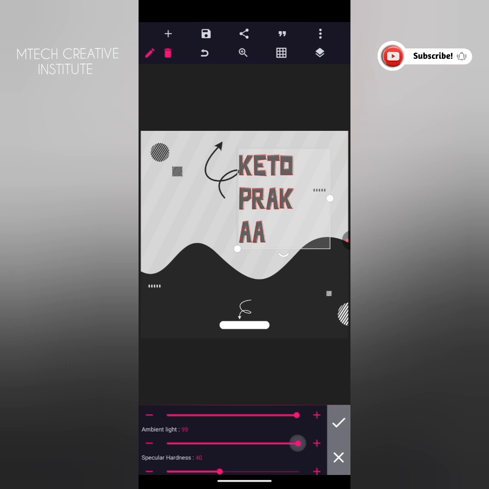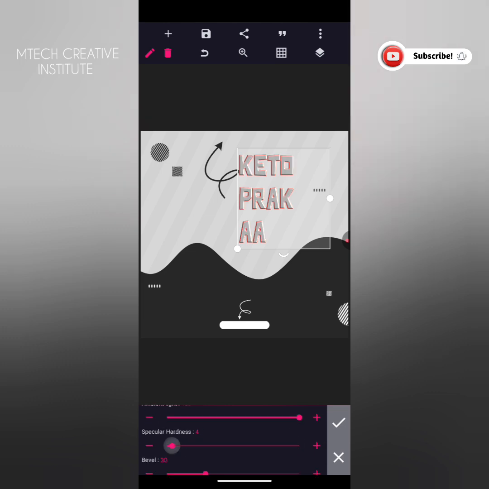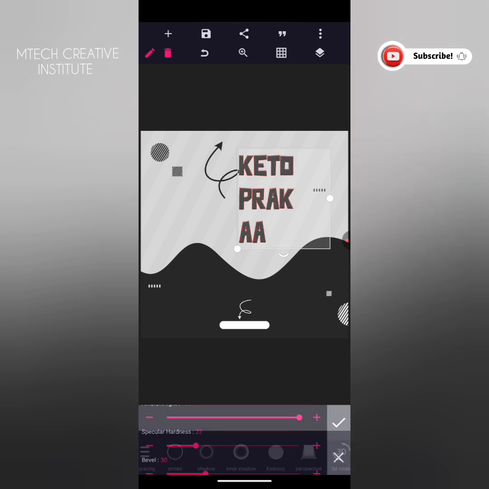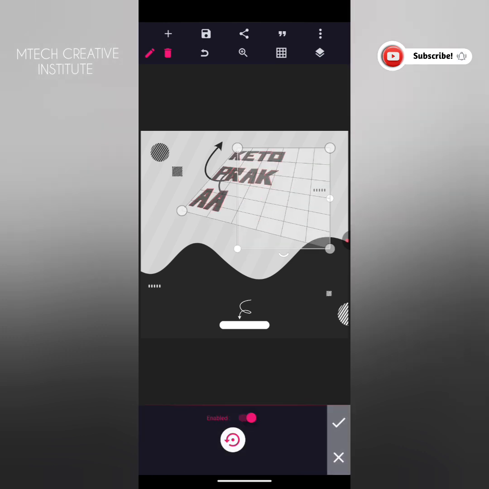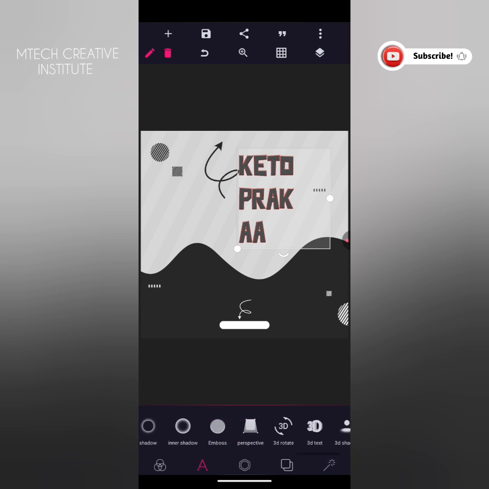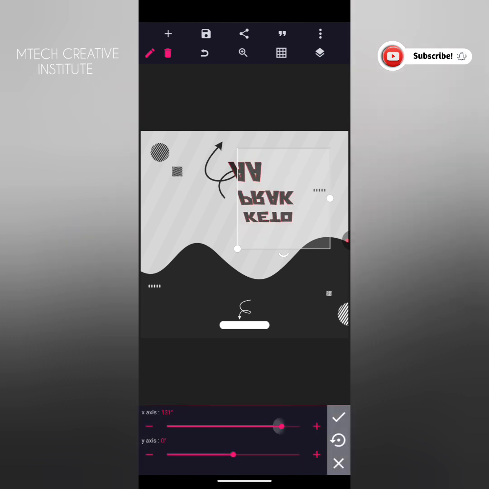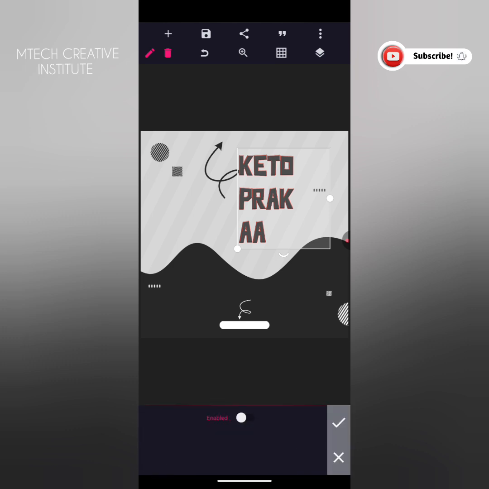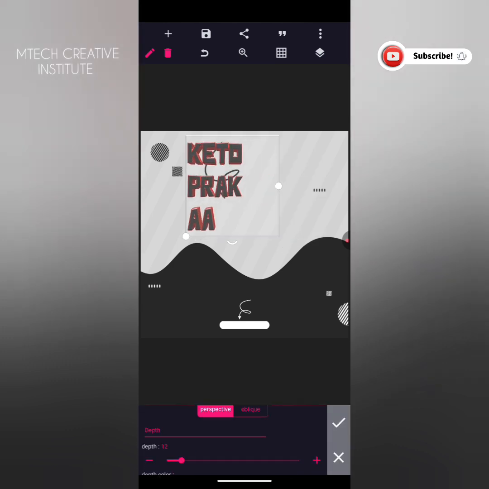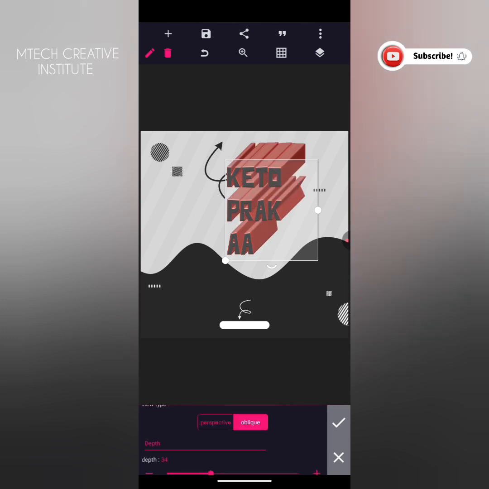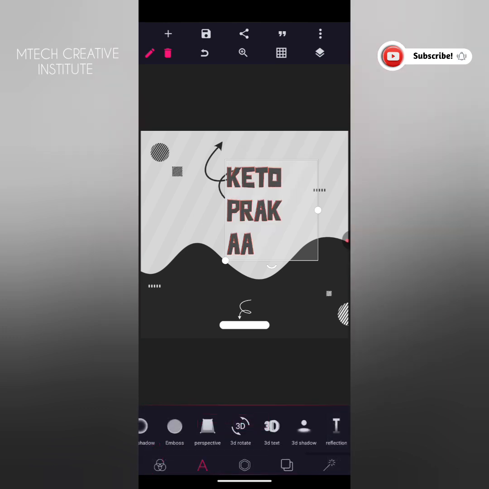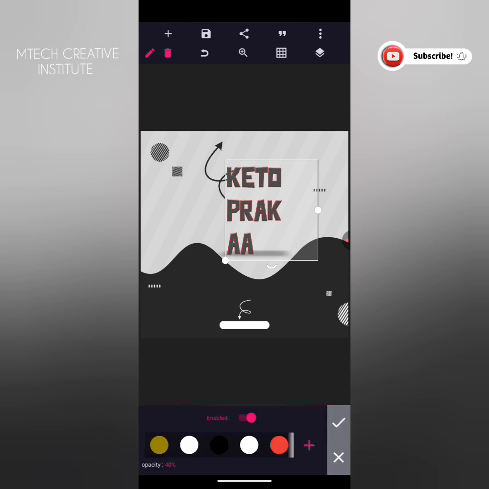Yeah, you see it's giving the text an animated feel. It's a very powerful tool. Then we have the perspective to give a perspective feel. You have a 3D rotation to give a 3D rotation to your text. A 3D text, yes. If you want to create a 3D feel for your text, you can work on that, either an oblique or a perspective 3D. Then 3D shadow 2, you see the shadow coming up at the bottom.